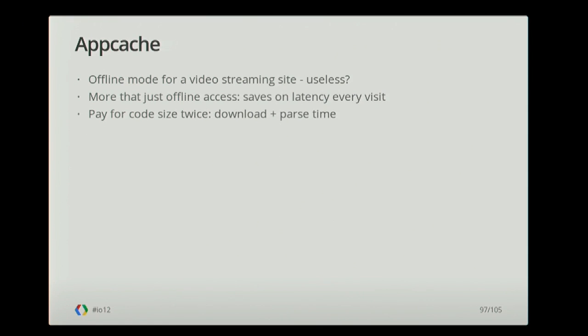On mobile, you pay for code size twice generally, once for the download and once for parsing and evaluating the script. On newer devices, it's not really that big of an issue, but on older iPhones, it took seriously measurable time to actually parse the script. So large bits of code were pretty bad. So at least with app cache, you can save the download part, and that's just great for latency and for the users in general. So let's see how this works.